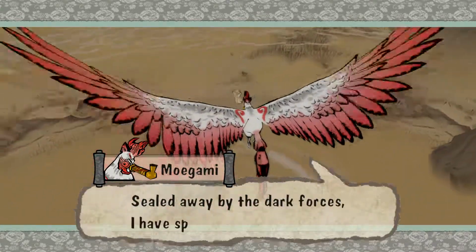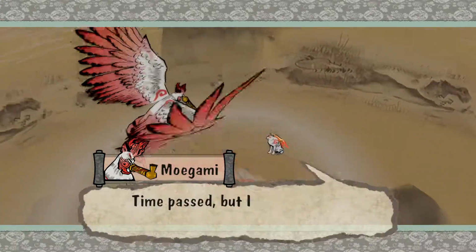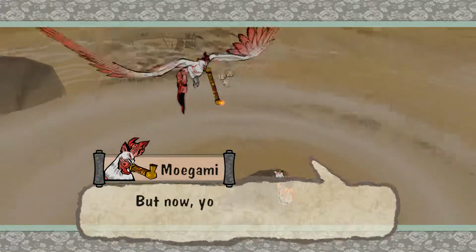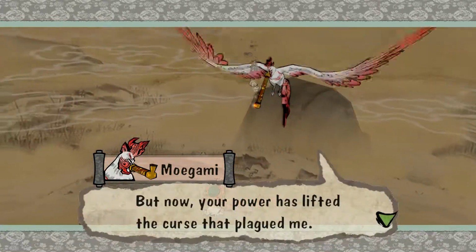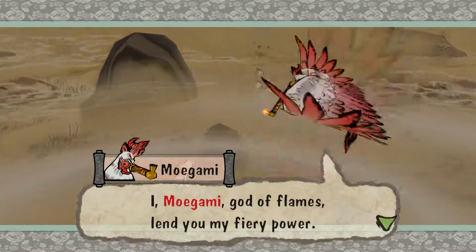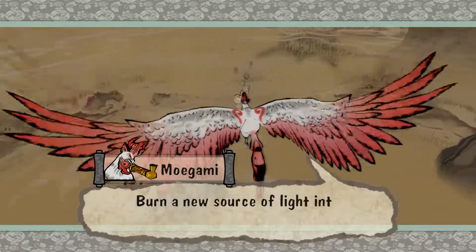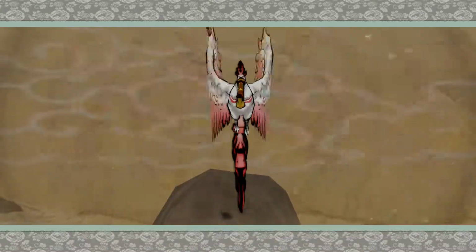Ah, Amaterasu, origin of all that is good and mother to us all. Sealed away by the dark forces, I have spent years in this cave. Time passed, but I was unable to make my way to freedom. But now, your power has lifted the curse that plagued me. I, Moegami, God of Flames, lend you my fiery power. Burn a new source of light into the obscuring darkness.